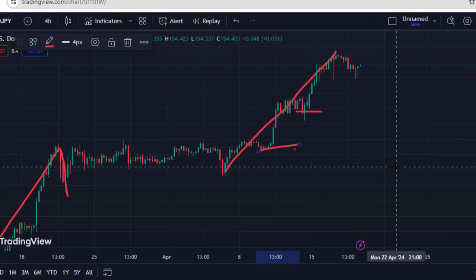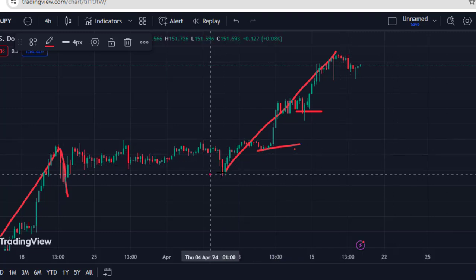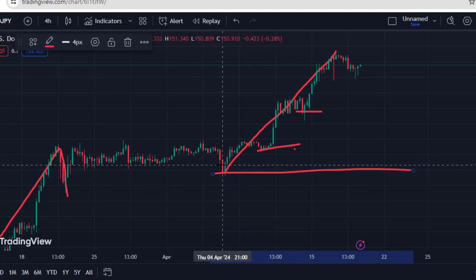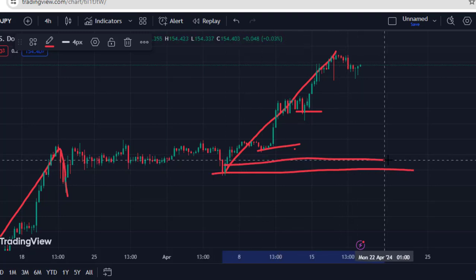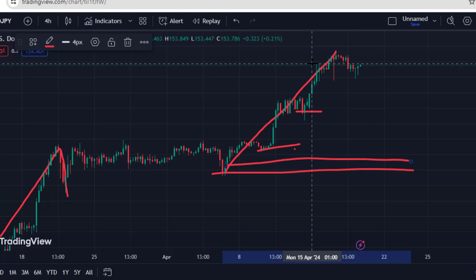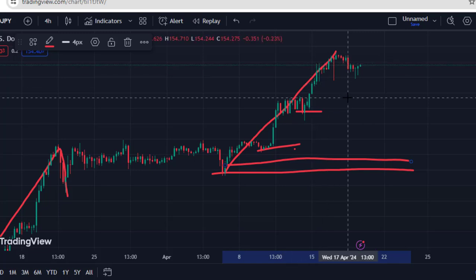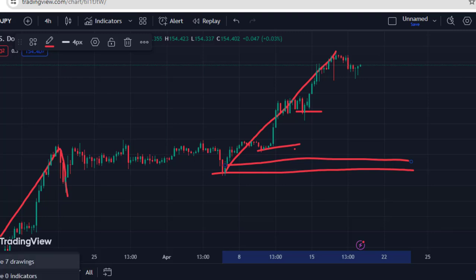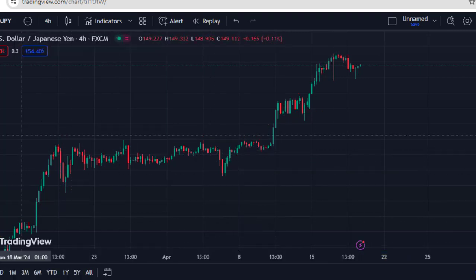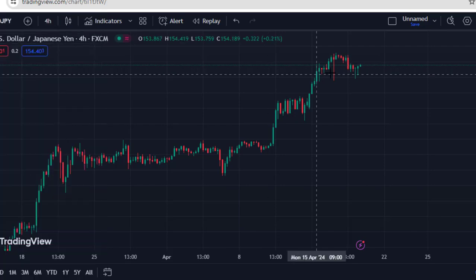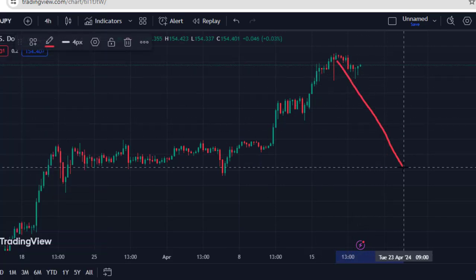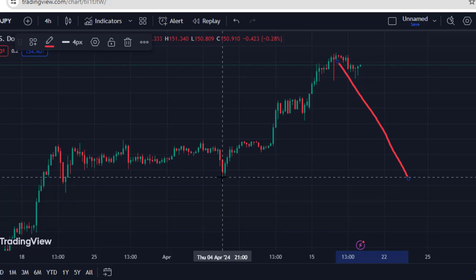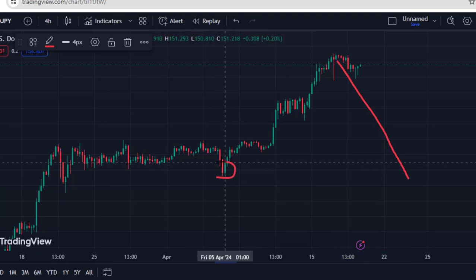The real structure will have to break at this very point, which is where we see the beginning of that very strong impulsive move to the upside. This is very, very important, and that must be followed by a fair swing in the market. Very important. So in this very case, if you want to say the market have broken structure here, market have to come back down from this very point into this very area and create a new low below what we are seeing right at this very point.